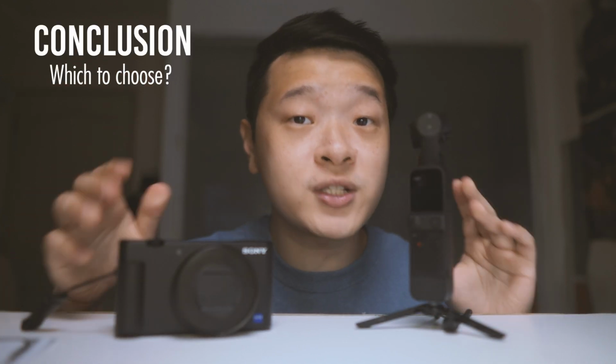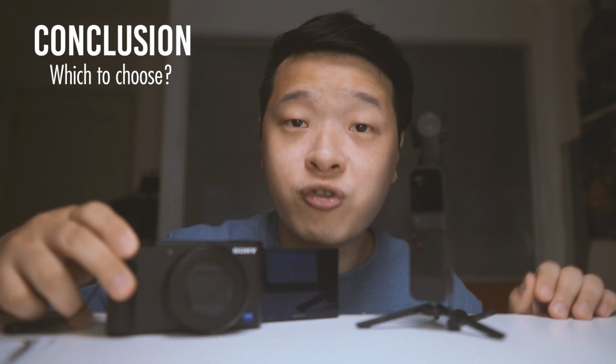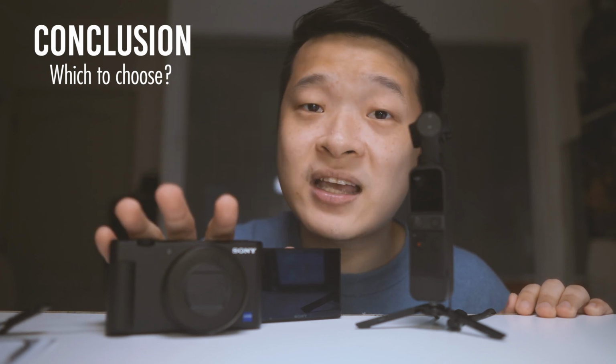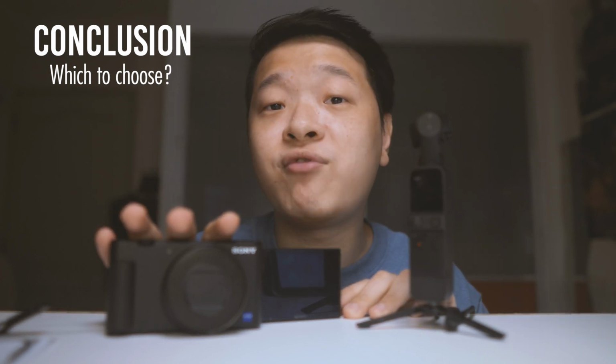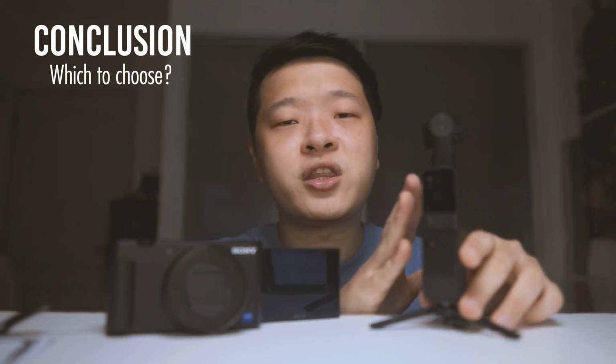Let's conclude. If you guys do a lot of photography and shoot YouTube videos indoors, the Sony ZV-1 might be a better option due to the flip-out screen. The 1-inch sensor is also able to capture more details in the highlights and shadows, making your overall image and video much better. But if you are shooting videos and vlogging a lot outdoors, I'll suggest the DJI Pocket 2.